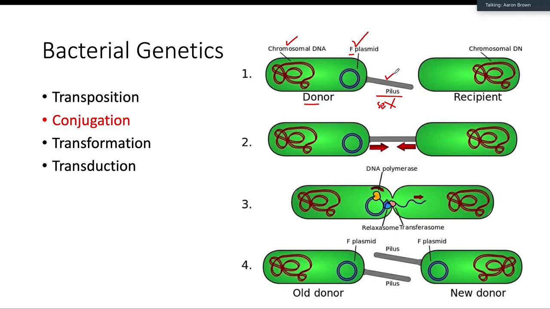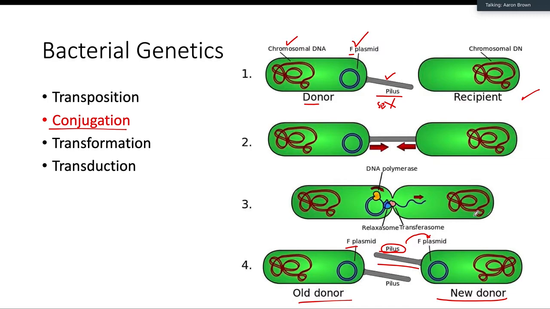If we had a cell that didn't have this F plasmid, like this recipient cell, you can see the recipient cell has no pilus. It's the F plasmid that gives this bacteria the ability to make a pilus. So we're going to have that conjugation happen. We're going to transmit this F plasmid over here. And now look, oh my goodness, now we have a pilus on the recipient and a pilus on the original because we transmitted that F plasmid over. So if you ever get a question on what is the purpose of an F plasmid, it is to create a pilus and to enable conjugation so that bacteria can pass along bits of DNA.